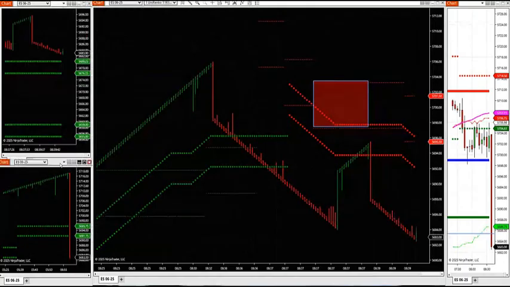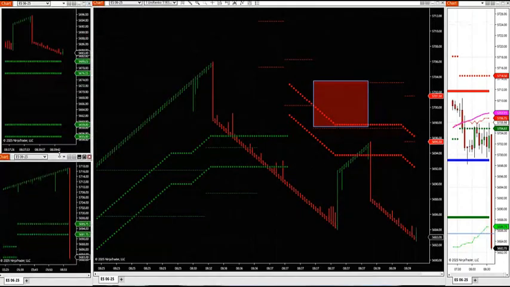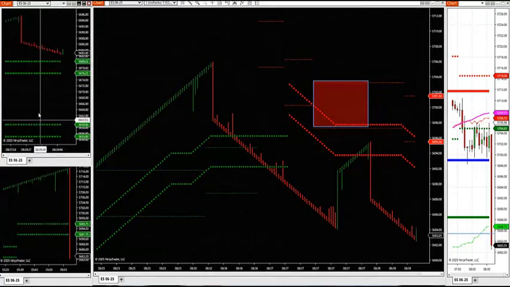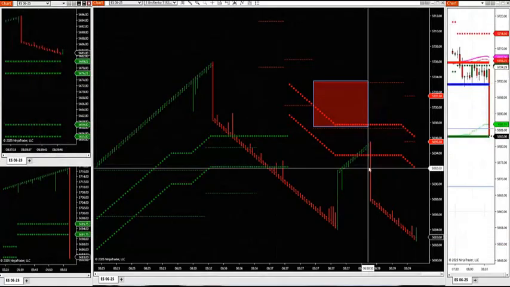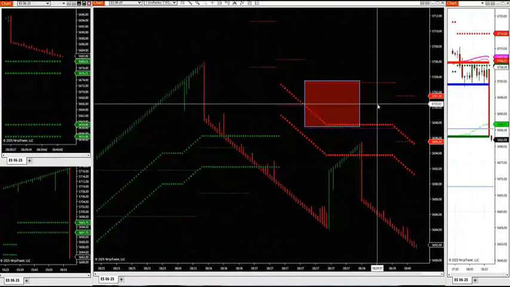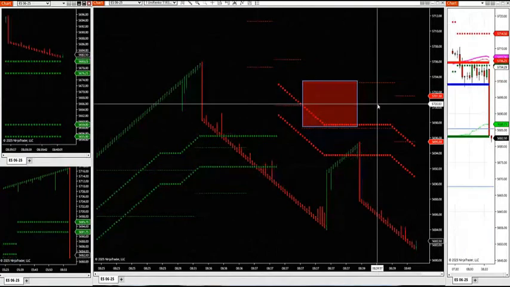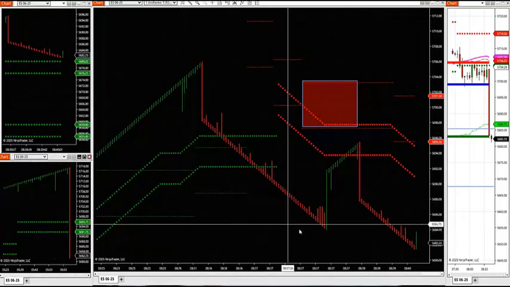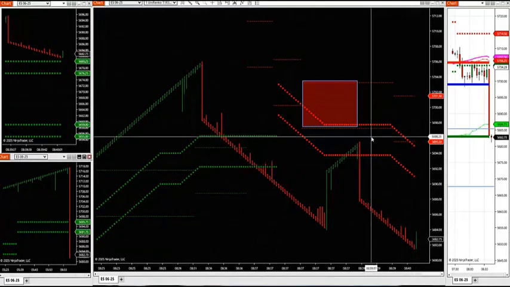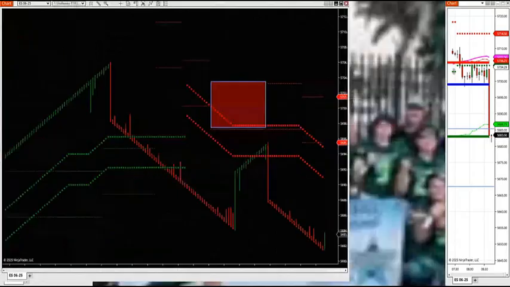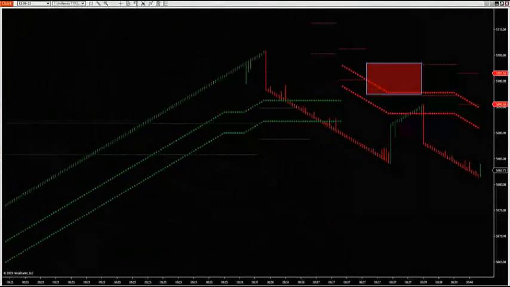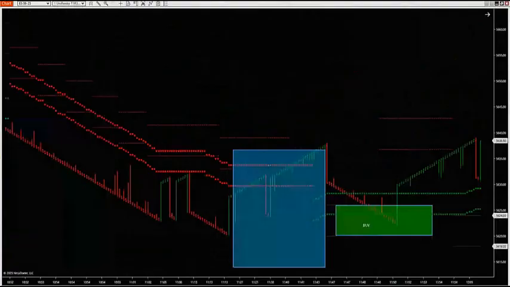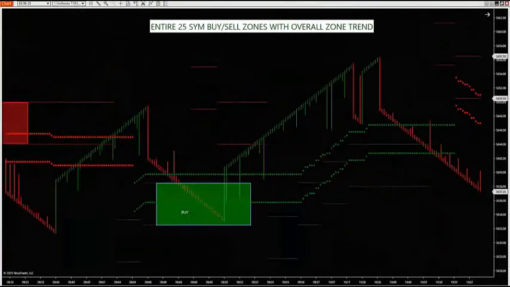I really want you to see the difference in deep zone trading versus shallow zone trading. Because the shallow zone trading, you get a lot with trend. Now you're going to get some without trend, which you can take. But if you only want to take trend trades, specifically only trend trades, you can just use the 165 as our zone trend filter. In other words, you're going to get counter trades against this if you wanted to take them. I'm going to show you.